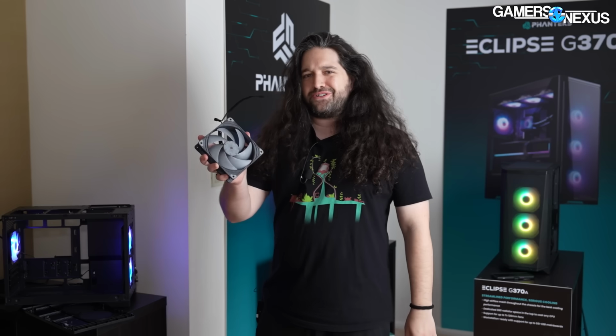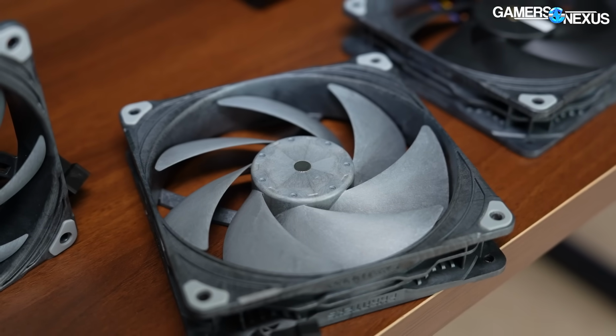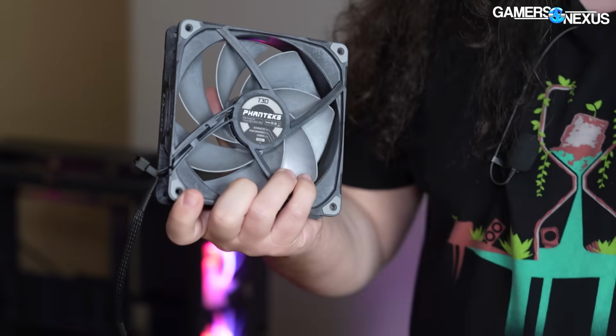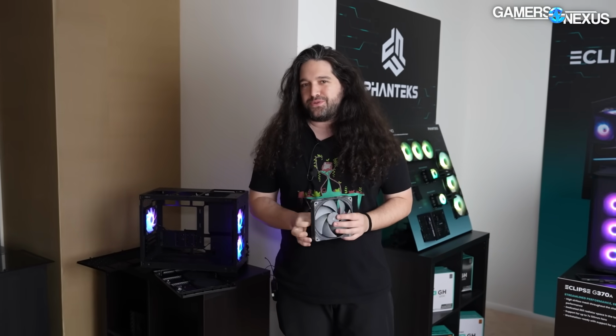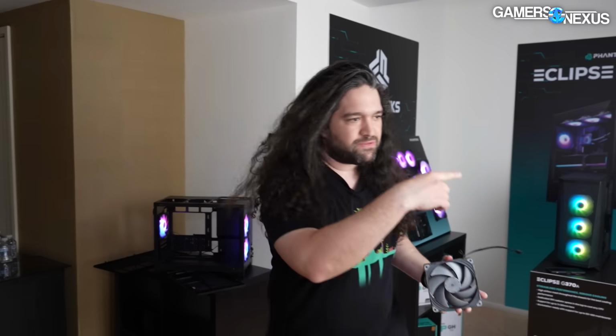So this fan took 6 years to make. This is Phanteks' new T30 140mm fan, and instead of brown and beige, it's gray and gray. So we're gonna actually talk about some of the technical side of this fan. We'll go over there really briefly.